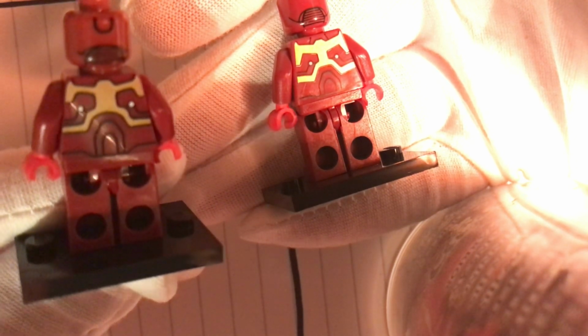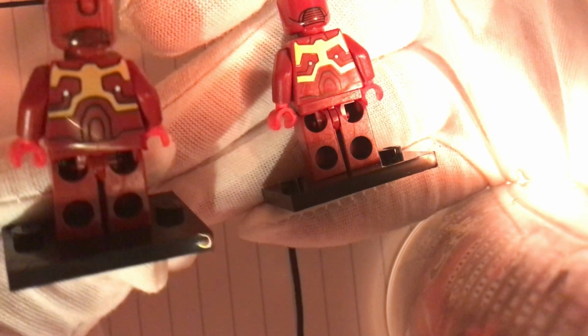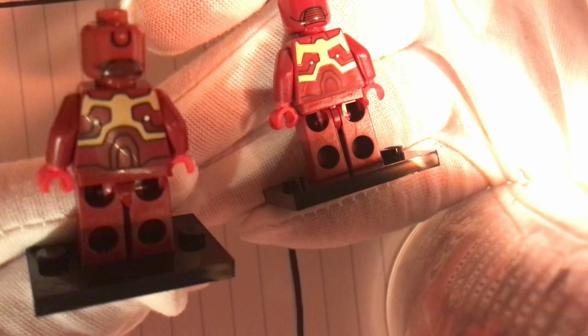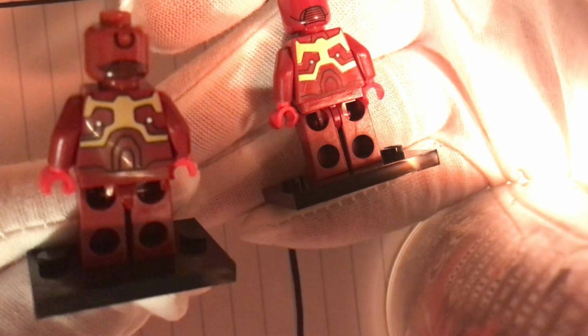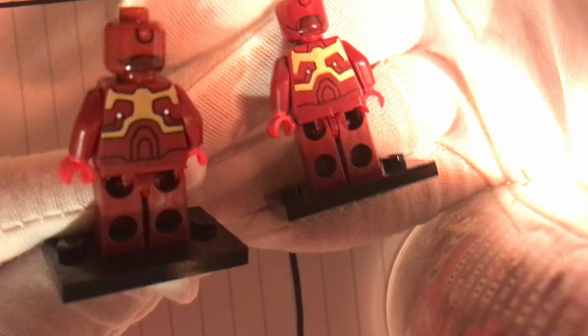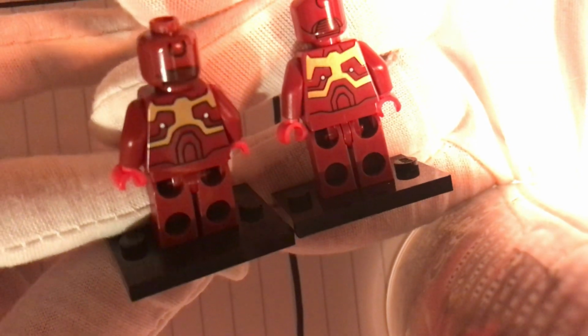And he was the one who pointed out to me when I reached out, when I finally realized that mine doesn't look quite the same as the other ones that I've seen, that he said, yeah, you got a fake. And then he had this whole huge message on the eBay selling notes and the about section, in detail about how different they were. And I'm adding to that about the other differences that I've noticed that he didn't mention, and also making a video about it so you can see it in real time, in real life, right here, so you can see the obvious differences.